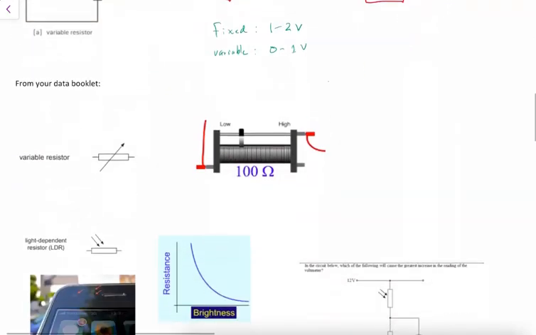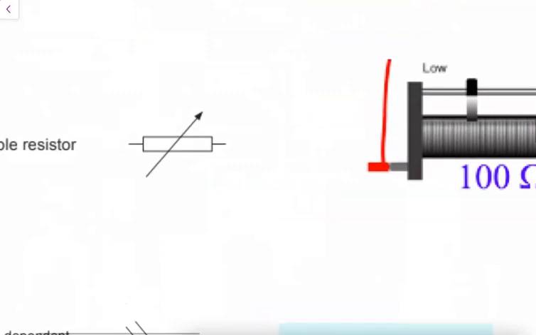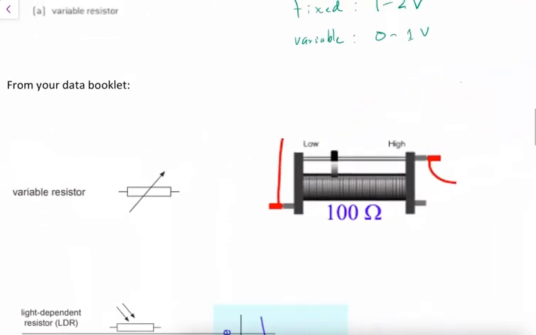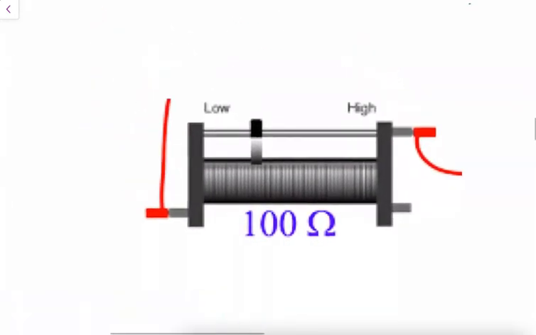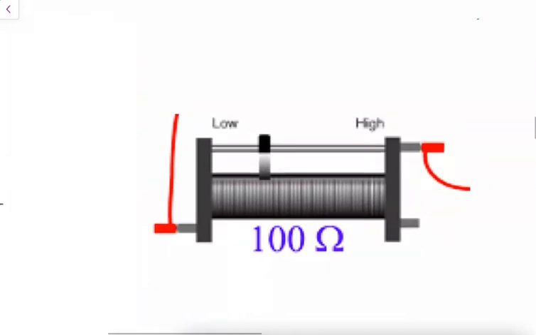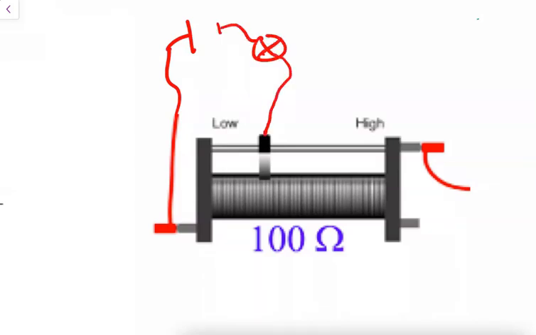And these variable resistors look like this, which is in our data booklet. And an old version of a variable resistor can look like this. We have one in my classroom, but this is actually pretty big. It's about 20 centimeters long. And of course they are old, so we don't really use them. But if we were to imagine there is a battery attached right here, and maybe there's a lamp right here, and it's connected onto this little pole. And that means it is connected to this coil of wire somewhere in the middle between what this shows as low and high.